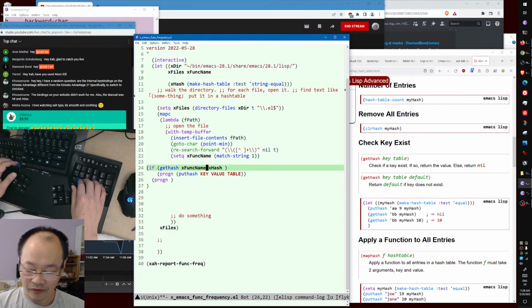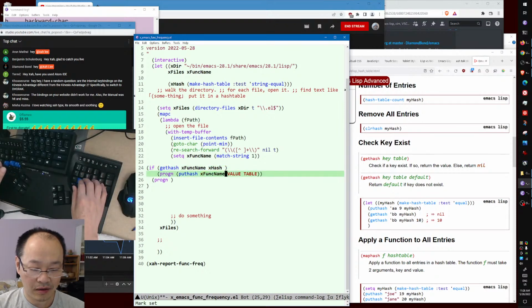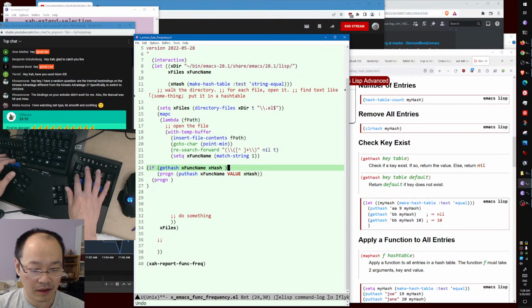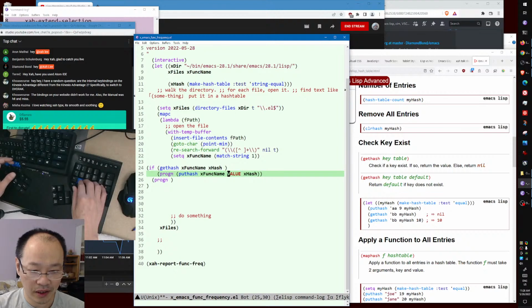Okay, so if it already exists, then we puthash. Then the value will be whatever existing value plus 1. Okay, so this is getting tedious. So the value will be the existing value. Okay, so that's the way you do it. The value will be that plus 1.